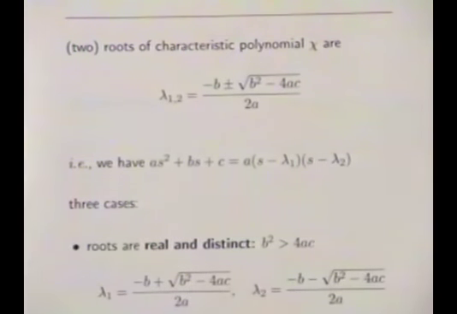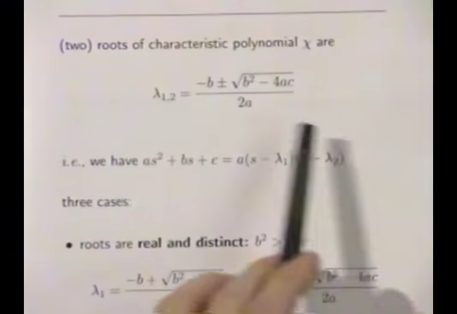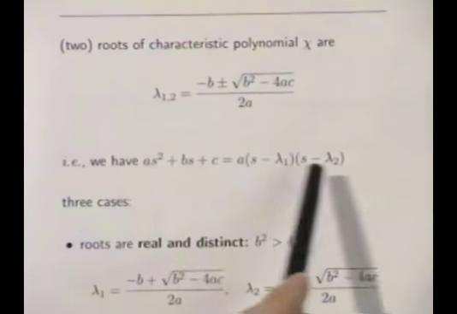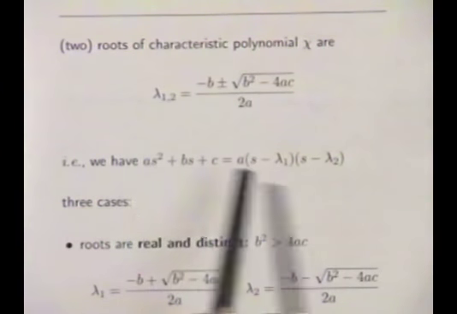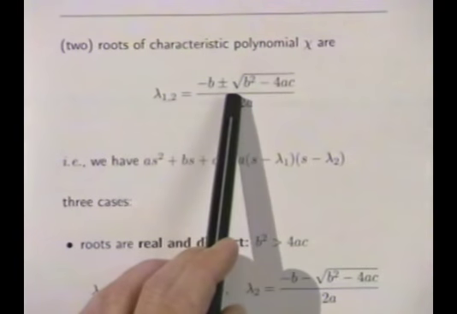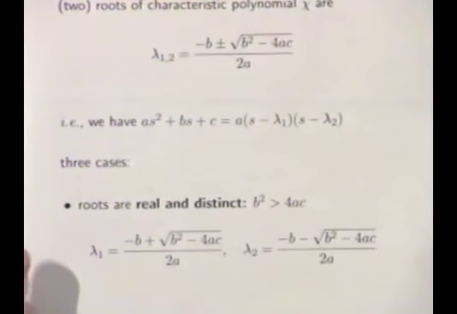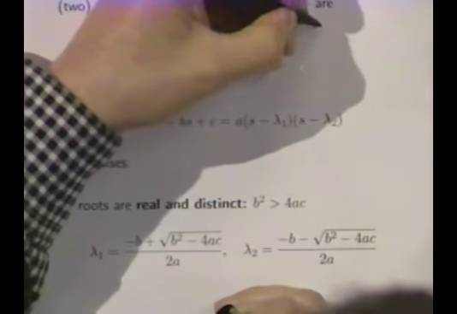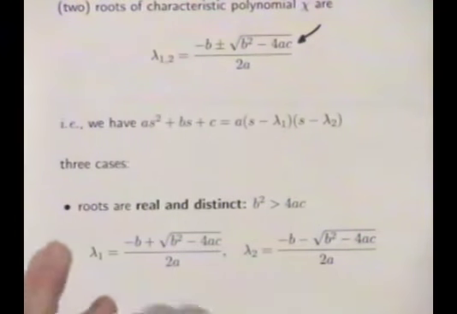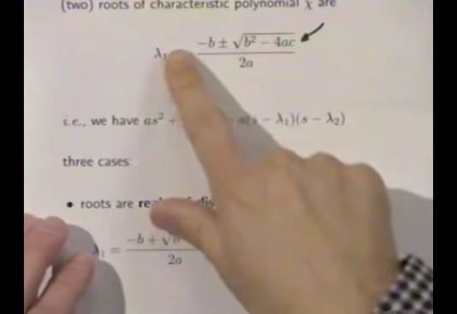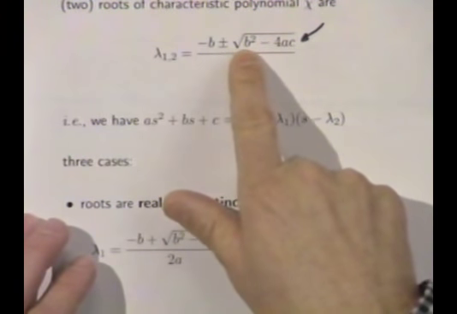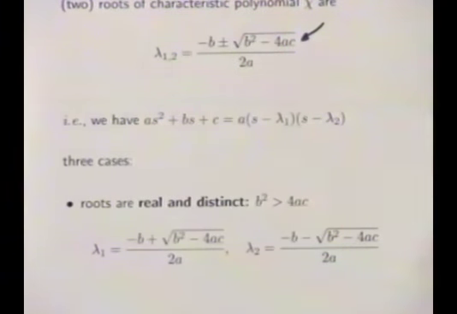So these are the roots, and you can write it this way. In other words, you can multiply this out, and this would give you another relation. This gives you the lambdas in terms of the ABC. We could also, of course, get the ABCs from the lambdas. Now, as you learned in high school or whenever it is, everything here depends on whether b squared minus 4ac, which is sometimes called the discriminant, is positive, negative, or 0. Everything depends on that, obviously, because you're taking a square root.